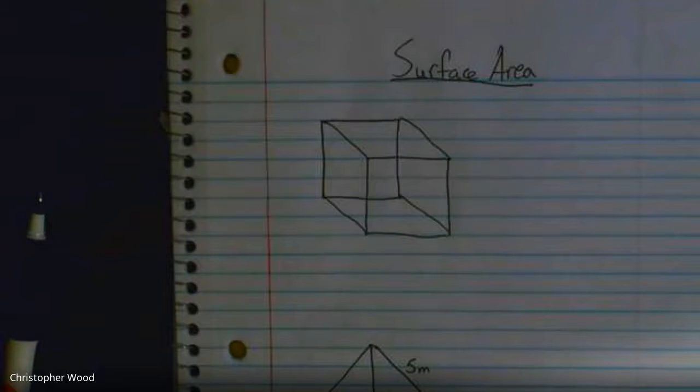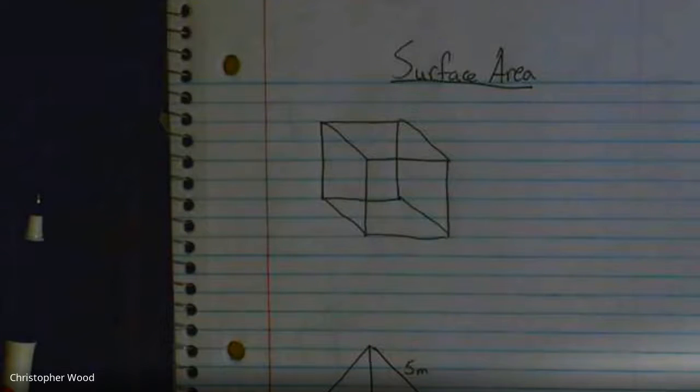So what is surface area? Well, surface area is the outside space. The easiest way that I like to describe it is if you had a gift that you're giving for a birthday or whatever, and you tried to wrap it in wrapping paper. How much wrapping paper would you need exactly? So how much is needed to cover the exact space?